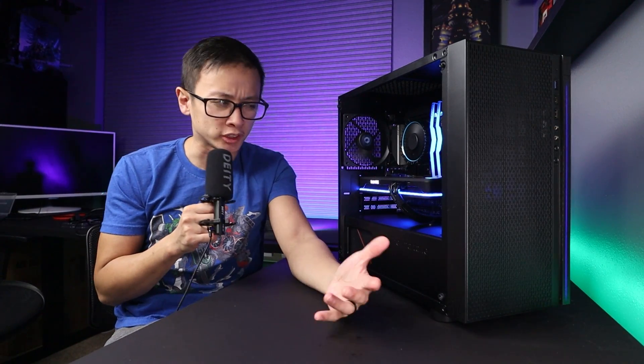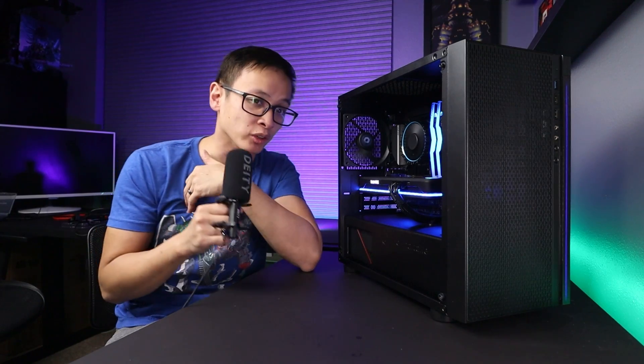For this build, my goal was to keep the total price below $1,000. I think that's pretty reasonable given that these new Intel Arc cards cost around $300 to $350, so it'll be roughly a third of the total budget. Also for this build, in honor of it being my first time using a discrete Intel card, I decided to make it as Intel as possible — which really only works out to be the CPU, GPU, and the SSD. But it's still the most Intel system I've ever built.